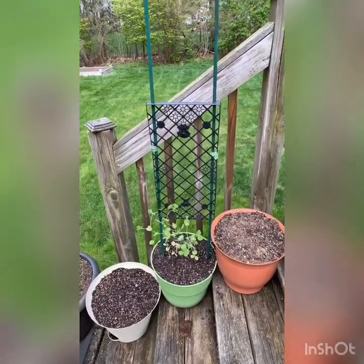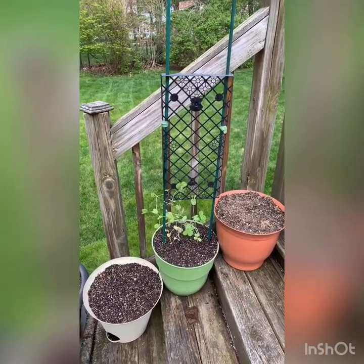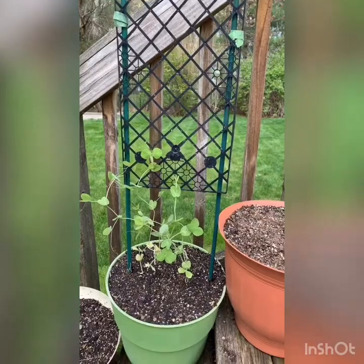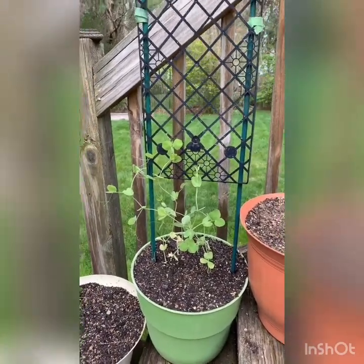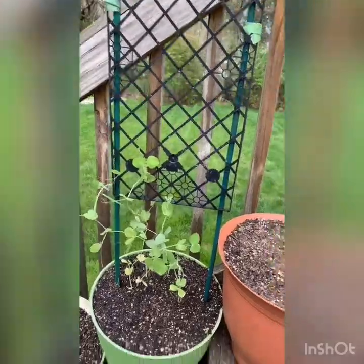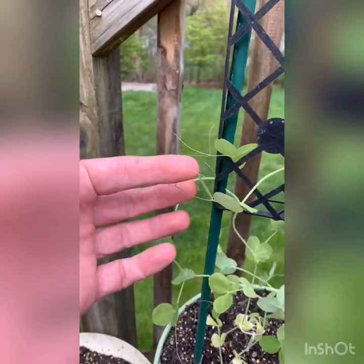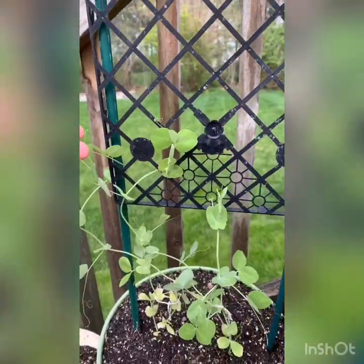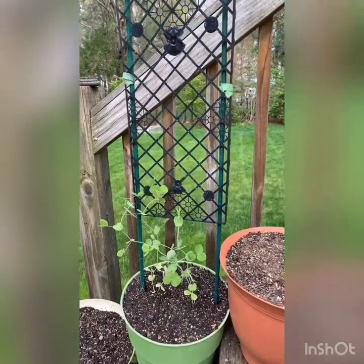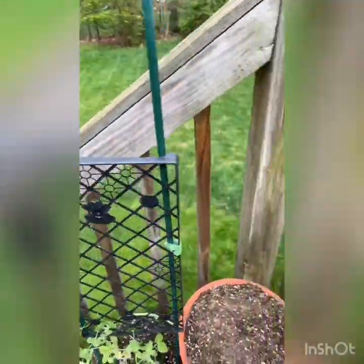I was able to transplant one of my vegetables outside because this is a very cold-hardy vegetable. These are snow peas, so you can see here I put these out the other day. Although it's a little chilly at night still, they're doing just fine out here. I did have to build a little trellis — I made this out of something I found in my shed. You want a trellis for snow peas because you can see these little curly, thin, string-looking things. These are called tendrils, and the tendrils grab onto the trellis and help the plant to climb. They like to climb, so the higher they get, the more snow peas I'm going to get.